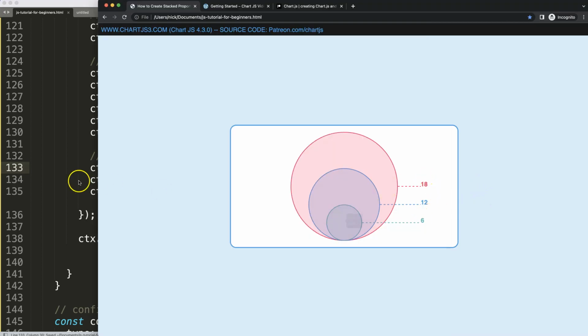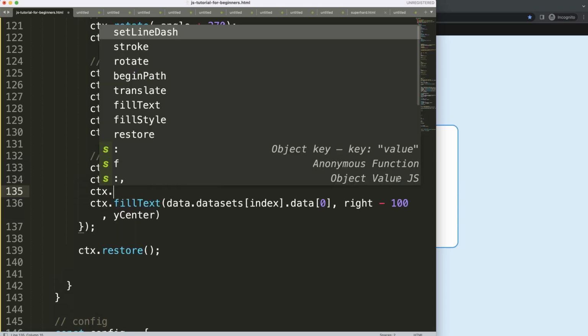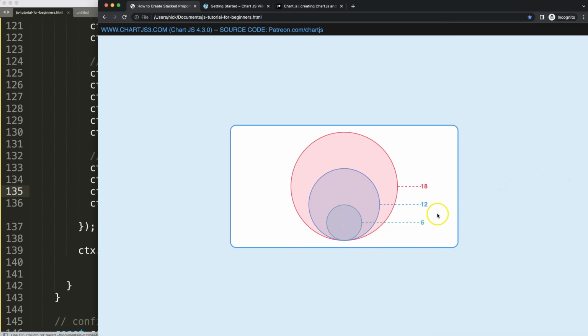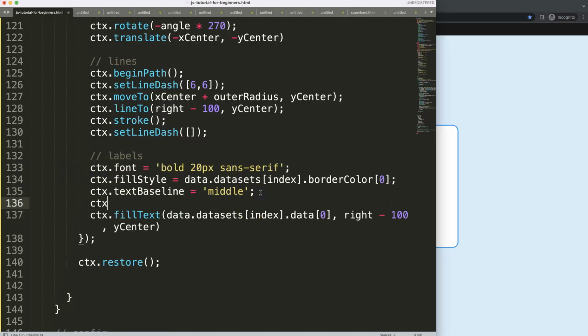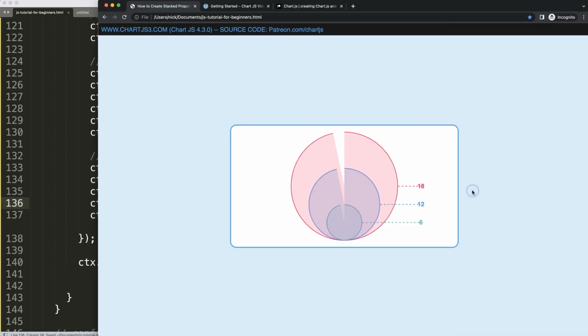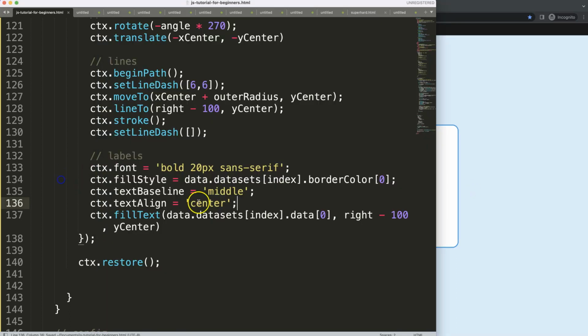Let's push this down here, and then we're going to say here ctx dot textBaseline, and the baseline here will be middle, so it pushes more into the middle position here. Then you can do two options here. You can also do text align center, so it will be more in the center. If you want to do that, we can say here ctx dot textAlign equals center, save, refresh, and then we probably have to push that because it's in the center. We need to push it a little bit more to the right.